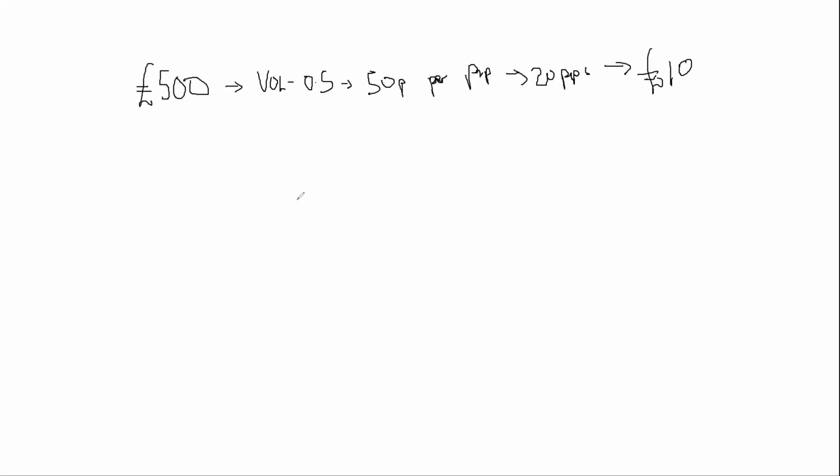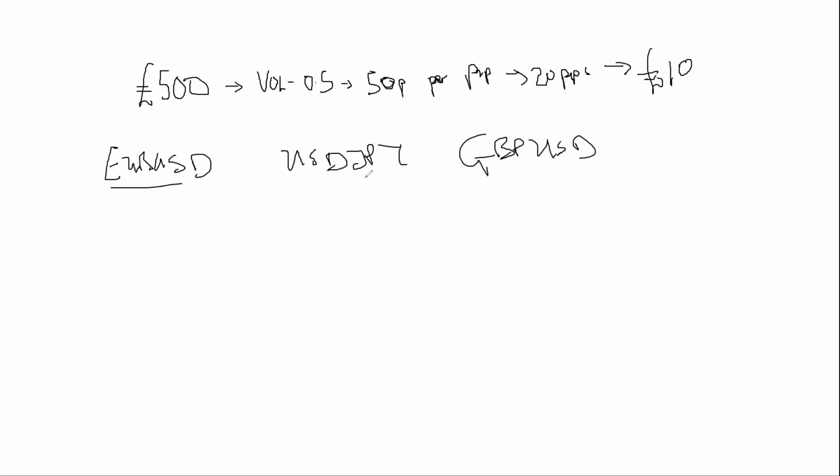So like I said, what I'll probably be doing from next week is I'll be trading three markets, which would be the Euro USD, the dollar yen, and the pound dollar. So these are the three markets I'll start trading next week on that live account. And like I said, for the Euro US dollar, I'll be doing a volume of 0.2. For the dollar yen, I'll do a volume of 0.2. And then for the pound dollar, I'll do a volume of 0.1.